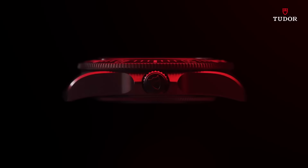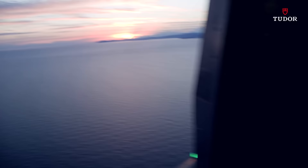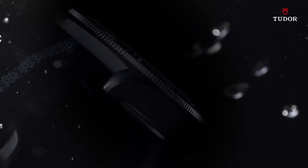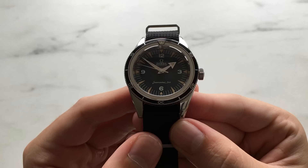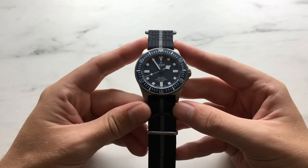It was great fun reading what everyone expected I would pick up — from 925 Black Bays to GMTs and chronographs. Some of you might be disappointed I didn't go down that route, but there are many good reasons why this watch stuck with me. Many of you guessed right too. Is this the most special watch I've ever picked up? The answer would be no — the Seamaster still takes that spot because it was my first luxury watch. But this has been my most satisfying watch purchase to date, and it goes far deeper than saying it's my first Tudor. It's easily the first watch from the brand that I've ever bonded with, and it addresses everything I've ever wanted from a Tudor.